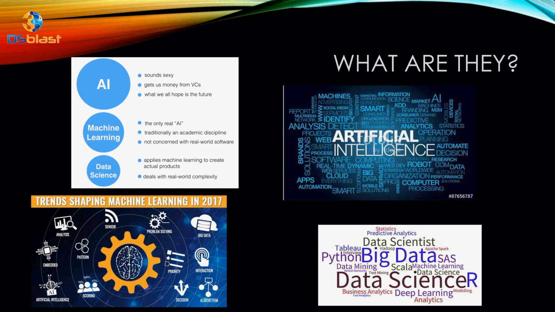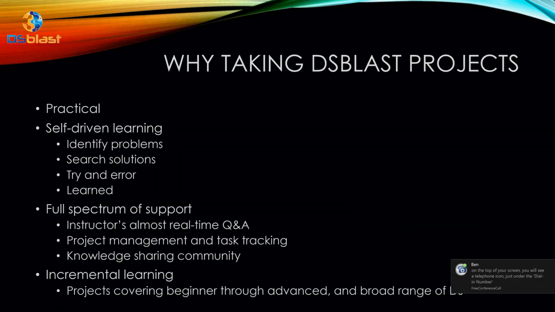Traditional statisticians. So we need to understand business. We also need to understand algorithms and be able to write software programs to do the proof of concept to get the algorithm and the model working. So that's what our project is about. That's why we are taking the DsBlast projects.